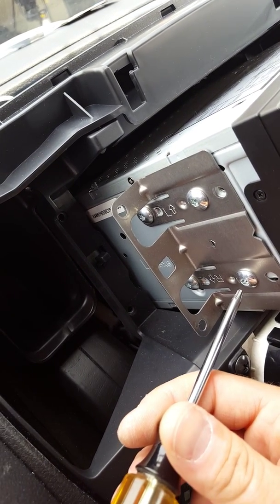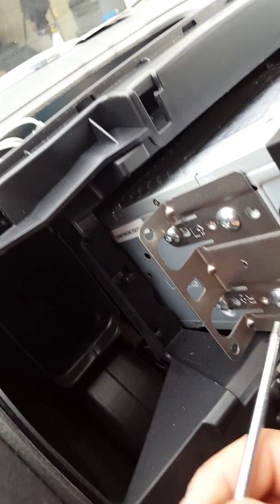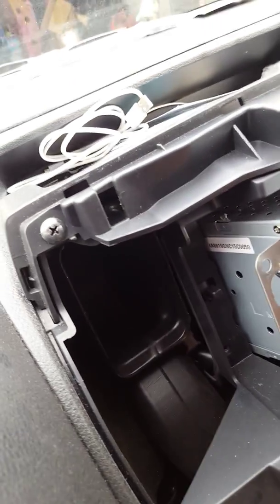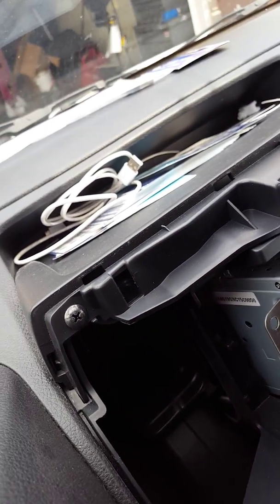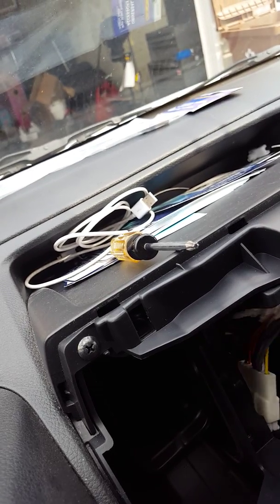The Torx T15, you unscrew it from your factory radio, you just put the left side on the left side, right side on the right side, and then you screw them in perfectly. There's 4 of them in there, and that's it. You just throw it back in there. All you need to do is get a radio kit for the wire, just a wiring harness, I should say.